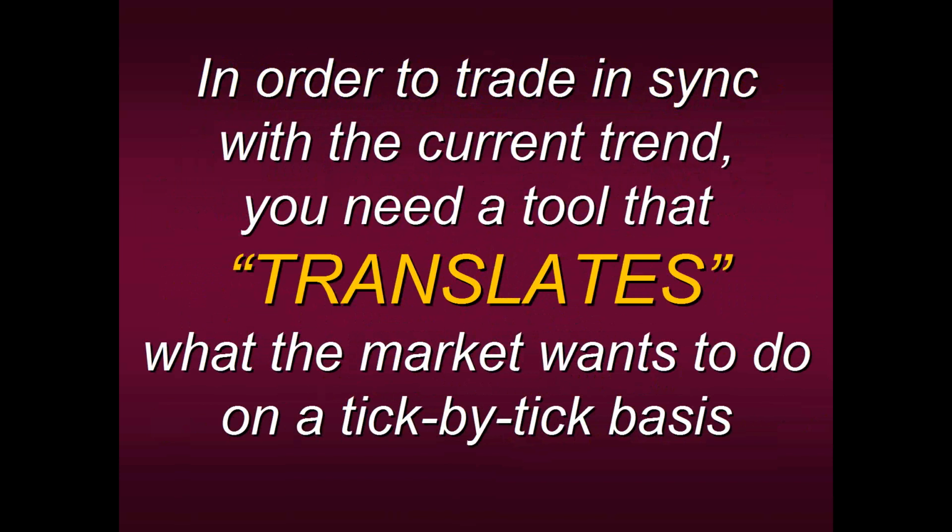Because really, if you think of it, the market is almost like someone from a different country. If you're standing there trying to converse with this person and you're both speaking different languages, you're not going to get very far. I mean, sure, you'll make hand signs and try to show gestures to find out what you want to do, but it's very difficult. You'll have limited success, and ultimately it's very, very stressful and exhausting. What if you had a translator? Say you don't speak the language, but at least if you had a translator, you'd get much further in that conversation with someone from a different country.